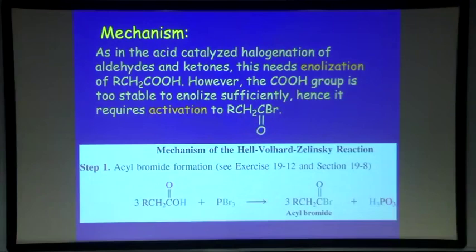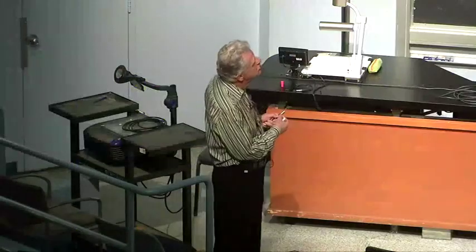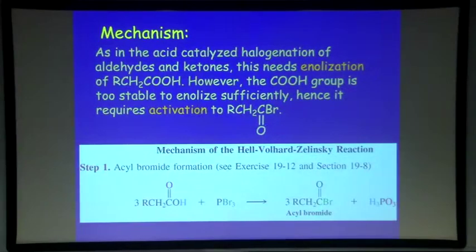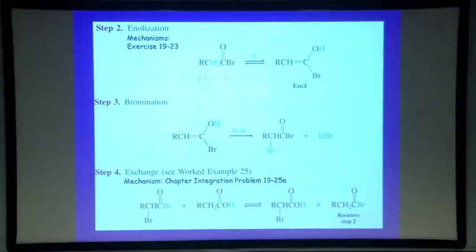Turns out the carboxylic acid carbonyl is too happy, relaxed, to generate the enol spontaneously, or to put it differently, the keto-enol equilibrium is really terrible. So in order to make it accessible, you have to turn this into an intermediate acyl bromide. And at that stage, the pKa of this guy is about 16, so this is now quite acidic because this carbonyl is now really pulling. With acid, you turn the carbonyl, the keto form, into the enol. So at this stage, we're completely analogous to aldehyde and ketone halogenation.